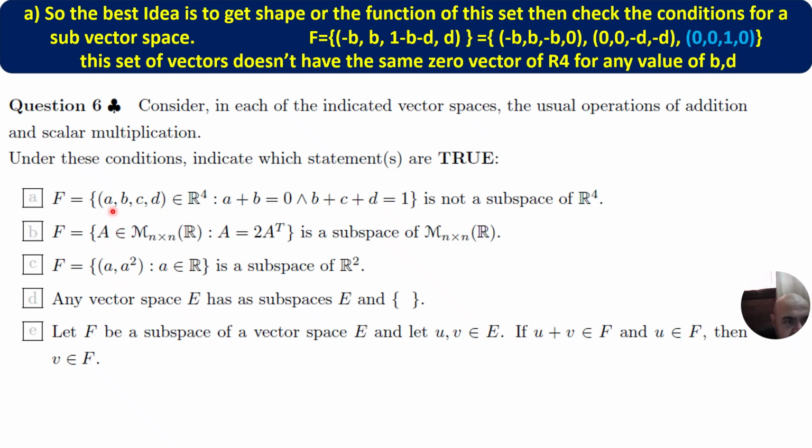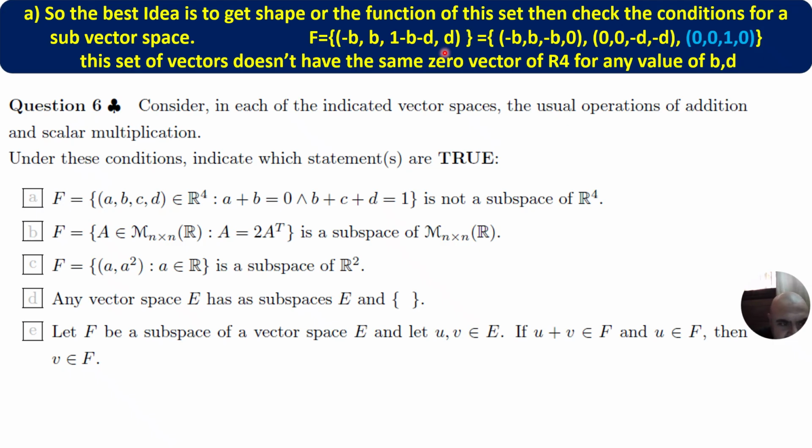So if it's going to be A, B, C, and D, I will use the first information, A plus B, to replace A by minus B. I will leave B as it is, and I will go for C. From this equation, I will let C equal 1 minus B minus D, and make the replacement. The last one, I will leave. Now I have only two variables in the general set. But unfortunately, for component number 3, there is a positive 1, which doesn't belong to the B or D variables, and this is why it destroys the claim that it is a subvector space.